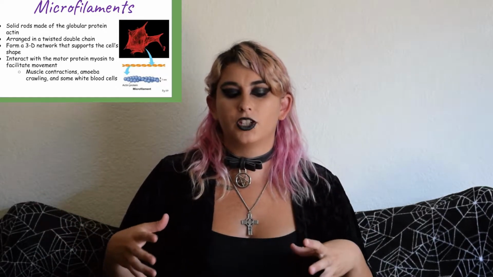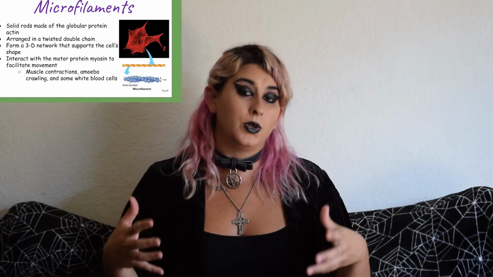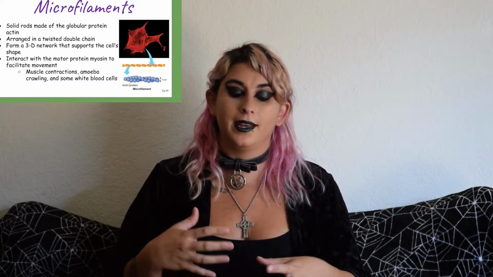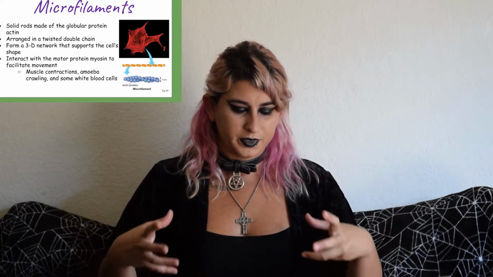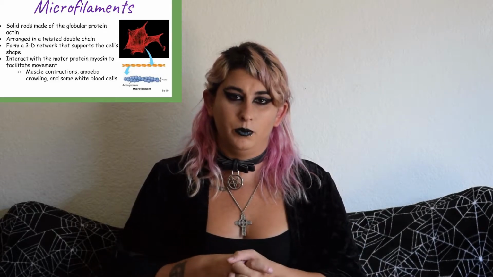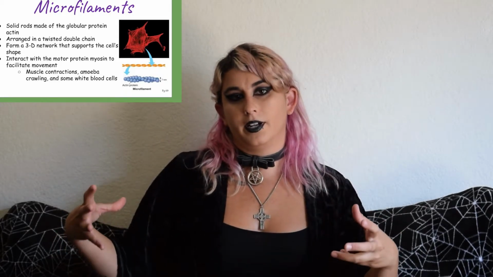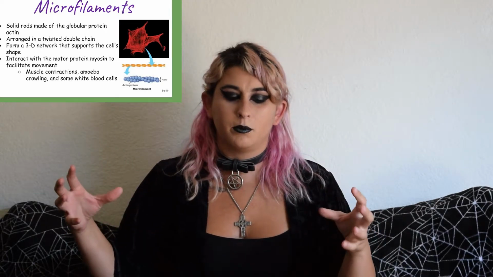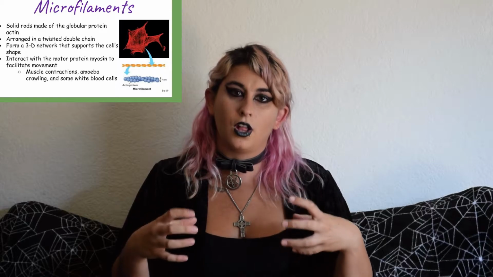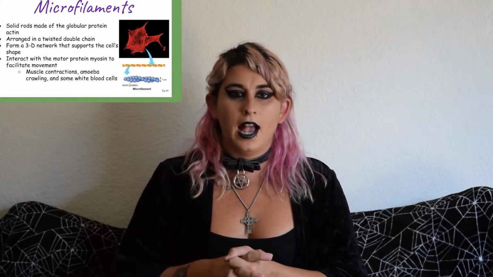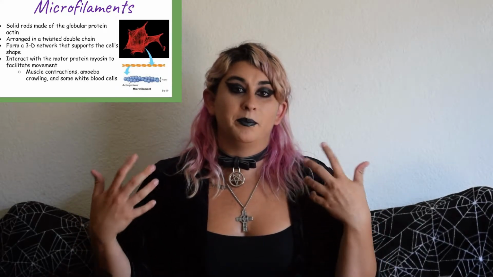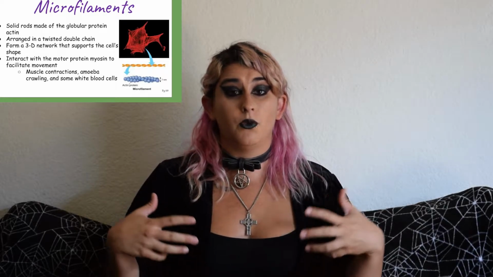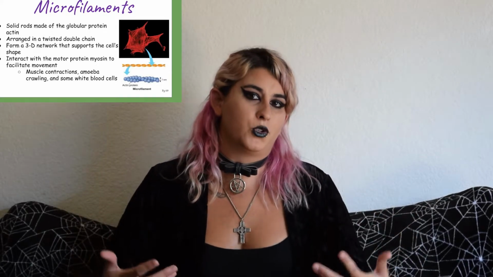These particular filaments are also important in movement because they interact with the motor protein myosin to facilitate cellular movement, specifically contractile movements. So they're very important in cells of the muscles. They're important in that contractile crawling motion that amoebas exhibit. And you'll also find a lot of the microfilaments helping with the movement of some white blood cells. But we will get into all that fun stuff in later chapters when we're actually discussing movement and locomotion.